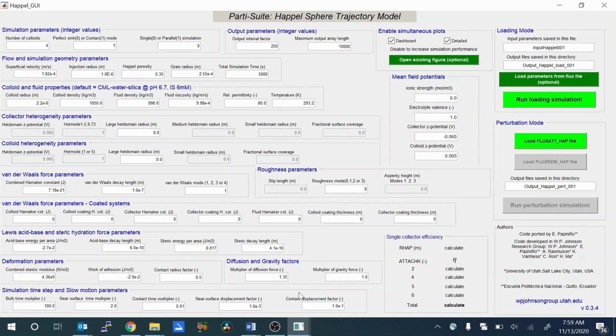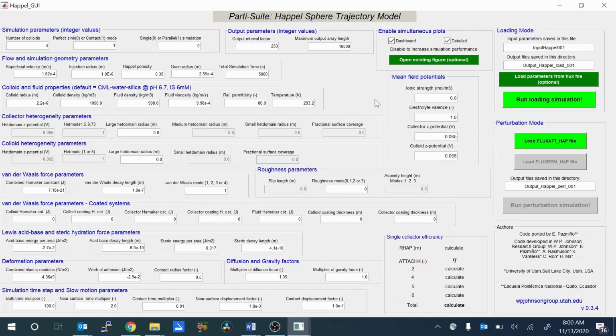And what those do is if the colloid is either moving very slowly in the near surface or very slowly rolling across the surface, you may not want to watch it do that forever. You may want to consider it arrested. And so these factors are the fraction of the displacement that you would expect just from diffusion in the bulk fluid. And say that if you're within some fraction of that bulk fluid displacement by diffusion, then you're considering it arrested. Okay, and so that's why these values are less than 1.